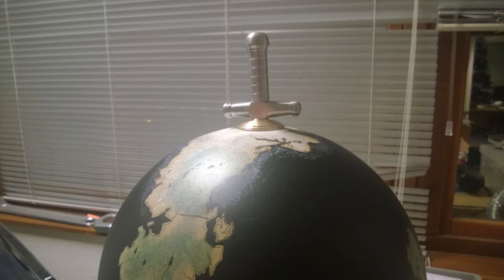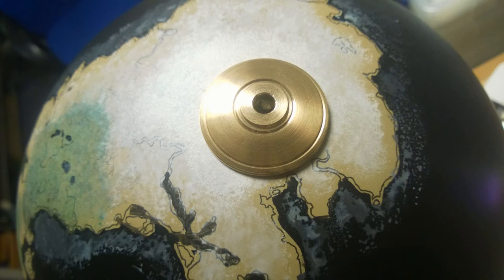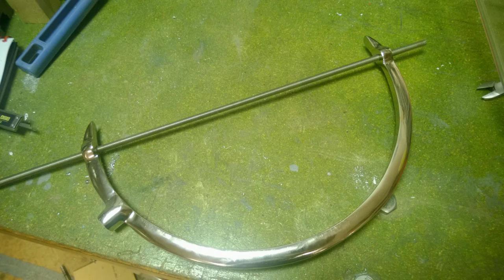The threading allows them to tighten down on the globe. Here's a close-up of one of the pole caps — the north pole cap — you can see the icebergs and pretty little features. I then used two-part epoxy and glued these poles in place so they wouldn't move. The next thing I did was move on to the bracket, which was misaligned, so I put some threaded rod through my new tapped holes and basically tweaked it with the vice — it's really cheap metal — using the threaded rod to give me a sense of where the globe's axis was going to be.